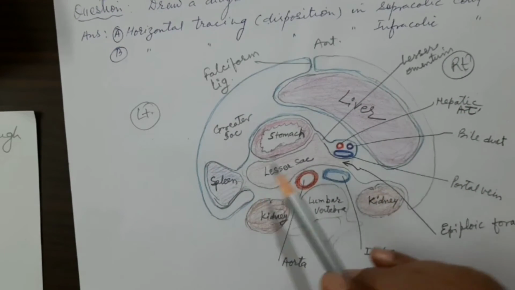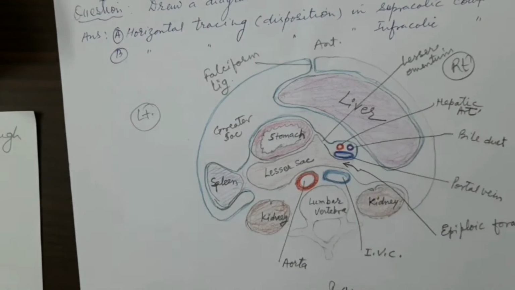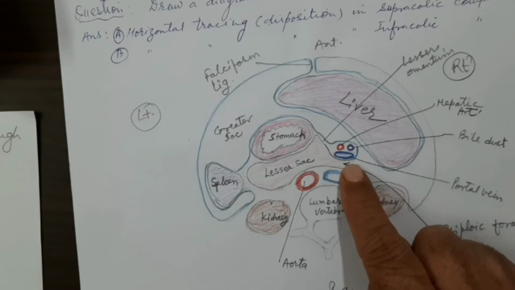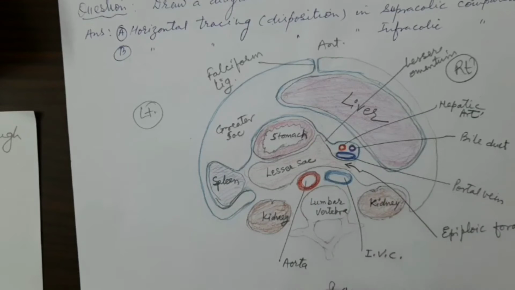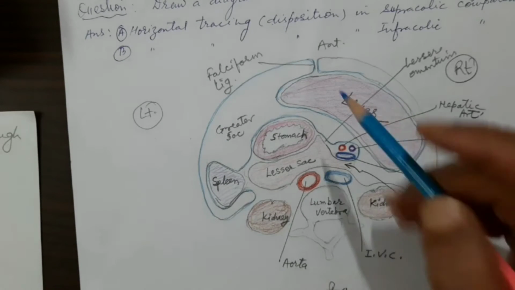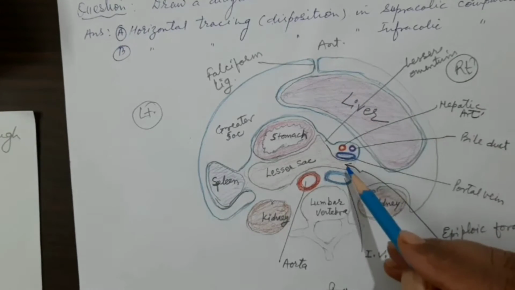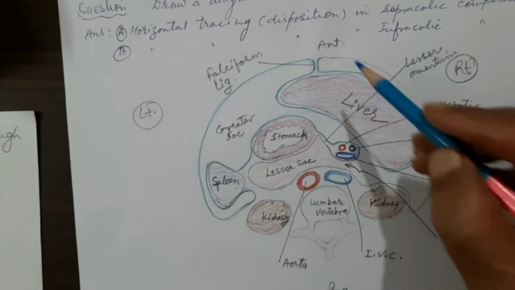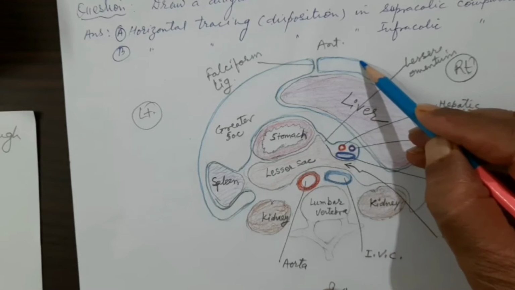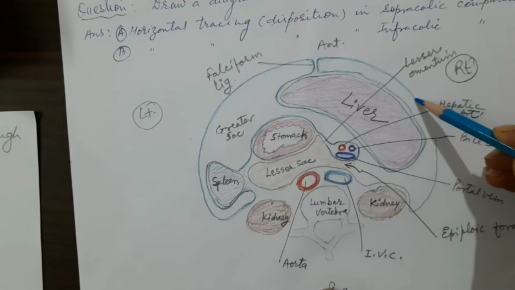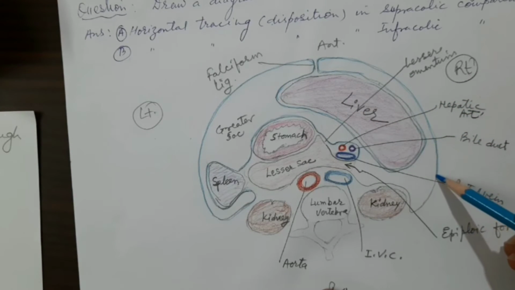It will come right up to this. I just leave it here, and trace it again from the right side, from the falciform ligament. I can trace it here again, but I want to show you the difference between the greater and lesser sac. So I am first covering the greater sac.